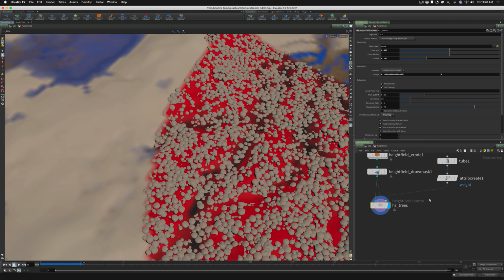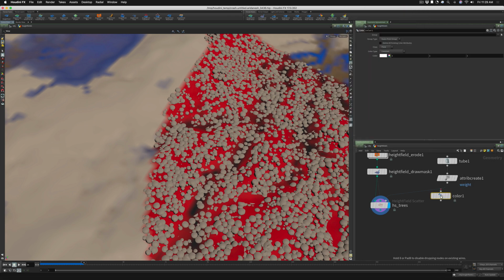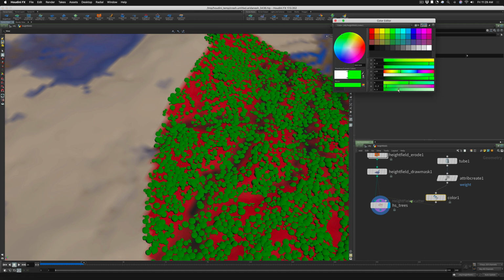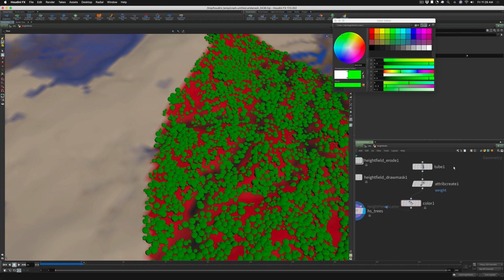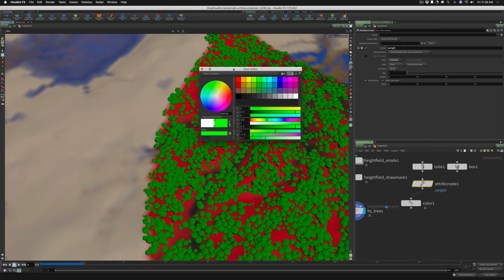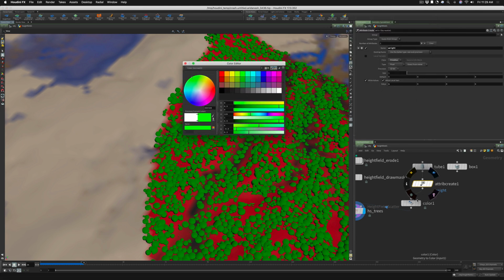And something that's also really nice is let's just put a color here. And I'll make this color green. And I'm going to put down a box. And the value here, I'm going to make the value, let's say, 0.7 for the tube.